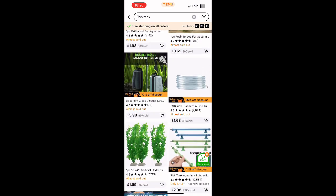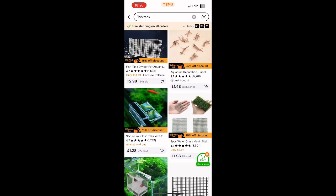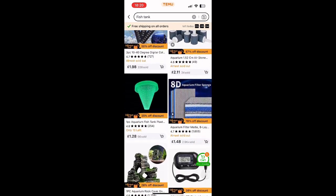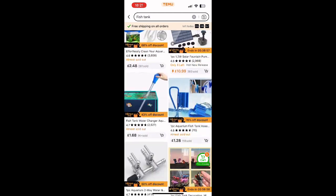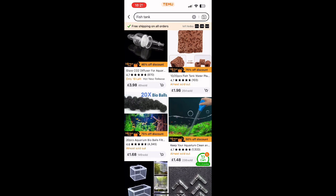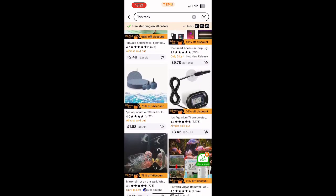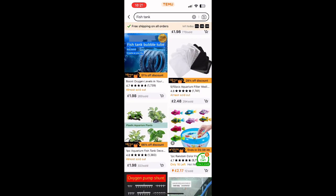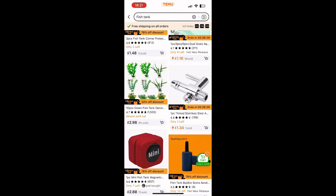There are a lot of ornaments, a lot of fake plants, some feeding cups which I don't tend to use — I feed my fish with tweezers — but if you're feeding flake or anything like that I think they'd be okay depending on your flow. Again I think that's directed more toward freshwater. There are some little breeder boxes which are pretty well priced. So I think we'll end this screen recording here and skip to me once I've got the parcel — I'll unbox it and show you what I've got.